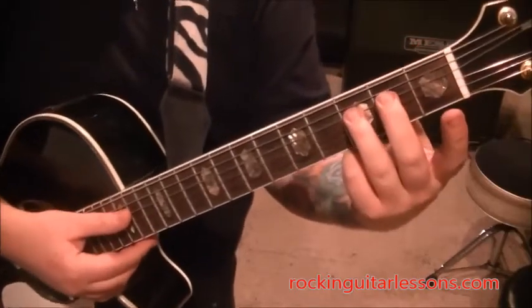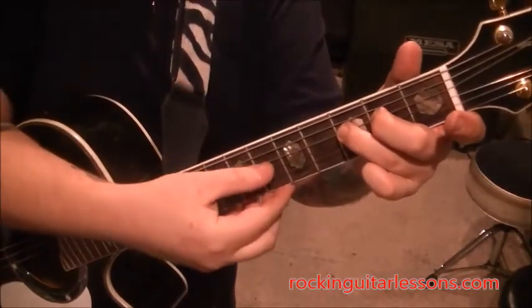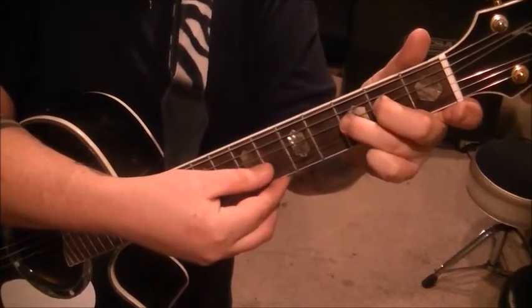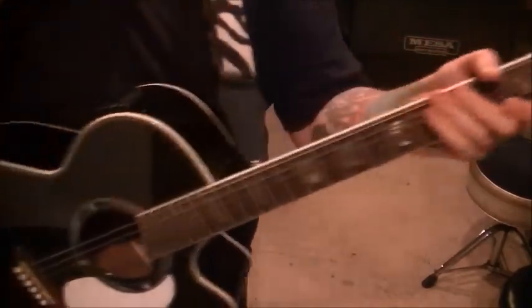Now make sure that this finger is solid, because basically this becomes your pick. We're going to hit it with our thumb, snap this finger, right? And then lift that off, but make sure it doesn't go. And that's it for part one.